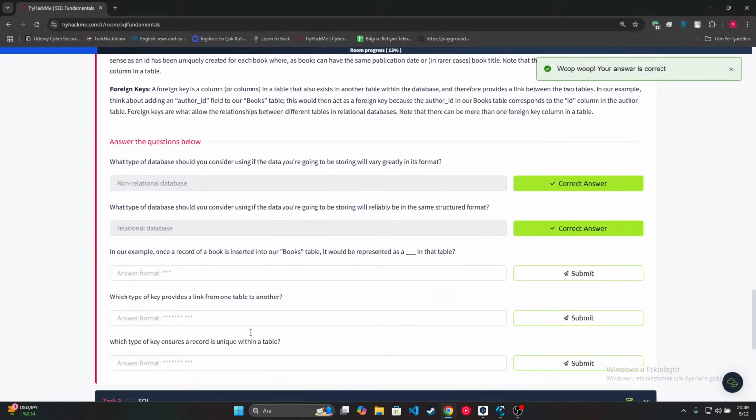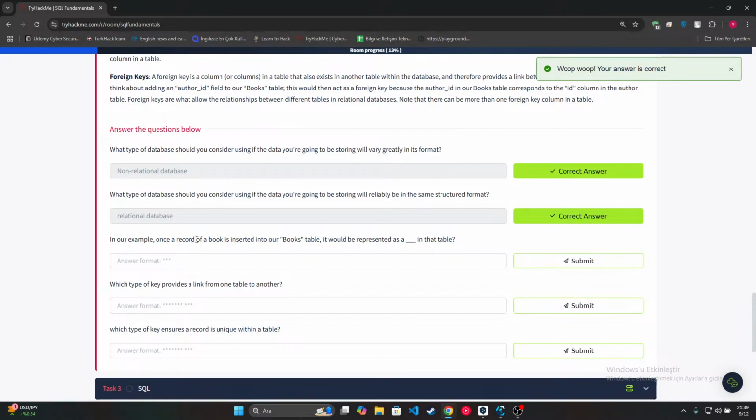In our example, once a record of a book is inserted into our books table, it will be presented as a row in that table. Which type of key provides a link from one table to another? This is a foreign key.